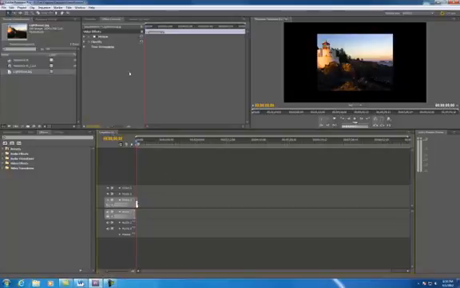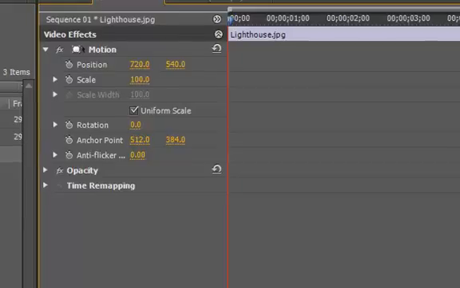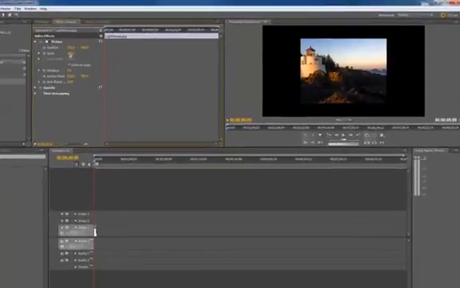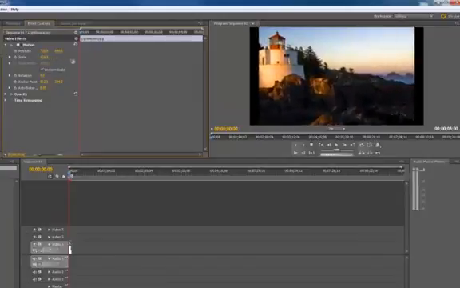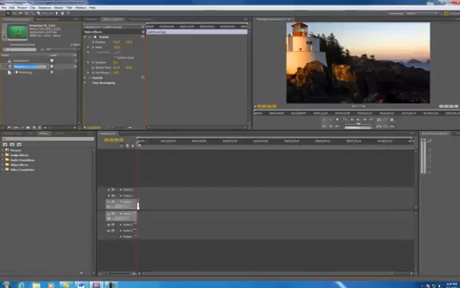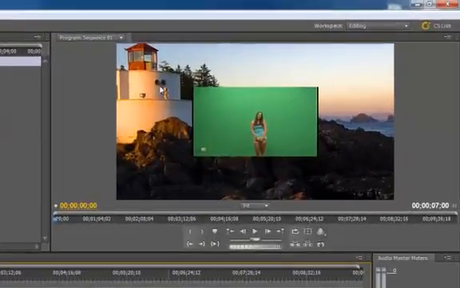Real quick, I'm going to take this and change the scale on that so this whole black area is covered by the picture. So we're going to go to Scale and drag it over to the right just so it fits. Alright, perfect. Next, we are going to put in our sequence. Our sequence is right here with the video file. We're going to once again pick that up and drag it right on top onto video 2. So now you can see that they are layered.